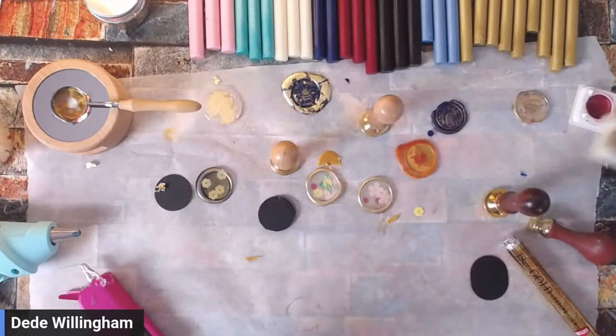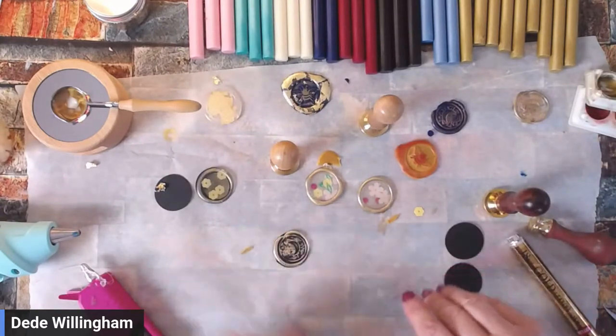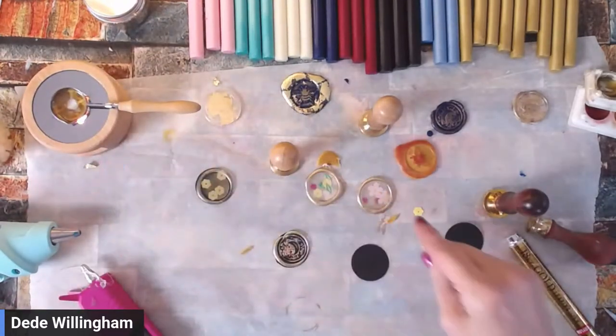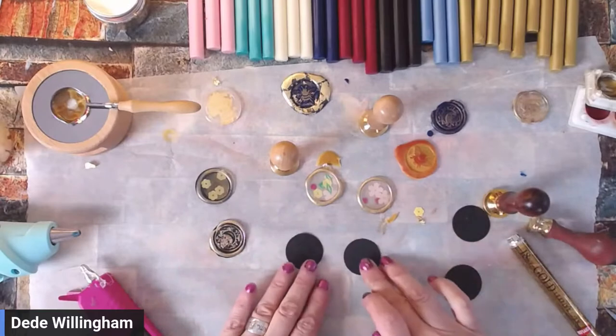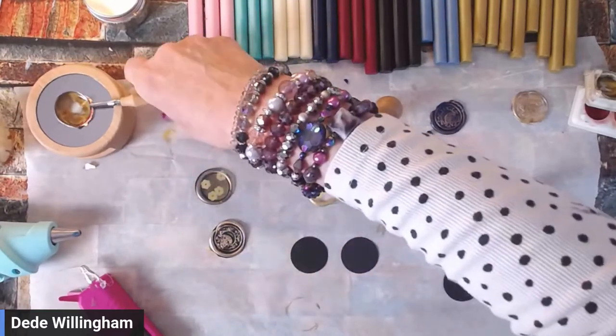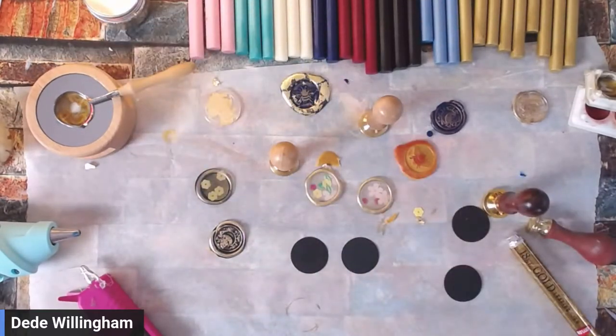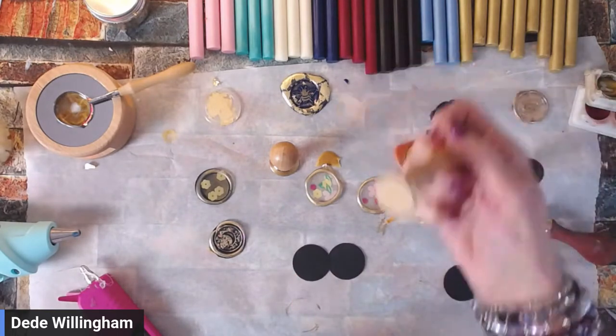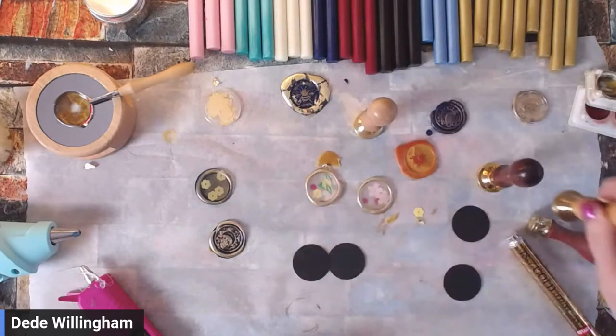What do y'all think? Are y'all thinking this is fun or cool? All right, so I'm going to do another one on black paper. There might be enough in there for two. As soon as that's melted, I'm going to pour out two. And I'll do the moon and stars, and I'll do the bee again.